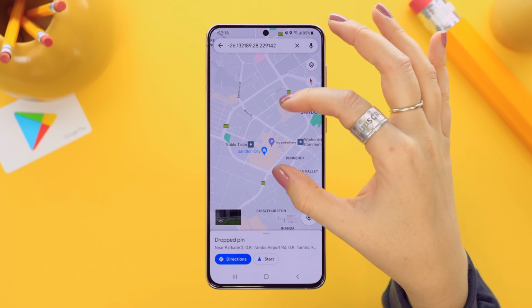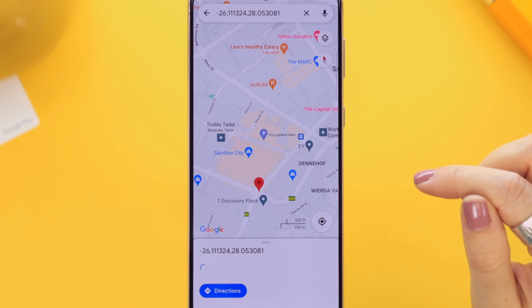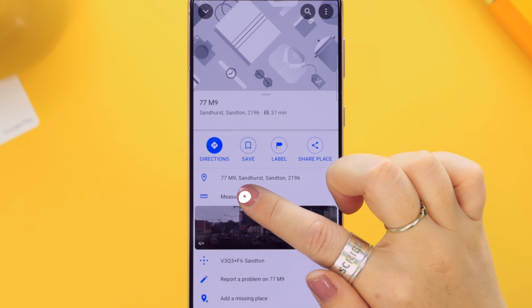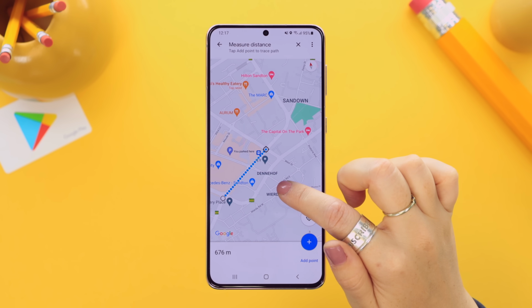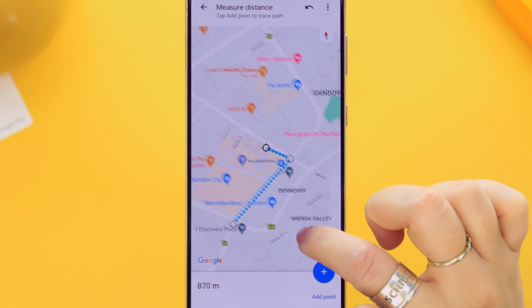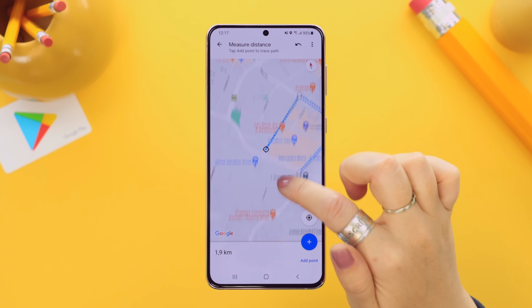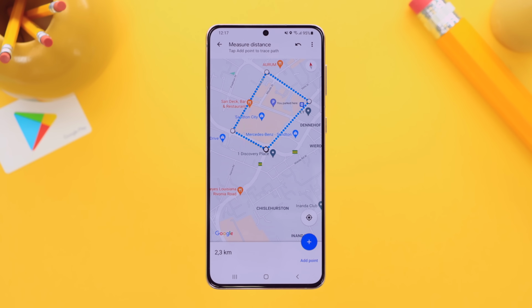For those of you who like traveling or even running, this one can also be super useful. So if you place a pin drop down, then tap on it, you'll see this option that says measure distance. And what you'll see is as you move the map, this little line appears. Then just click this little plus icon to add a point, and now you can create another line just like this so that eventually you can work out an entire route and get the exact distance.